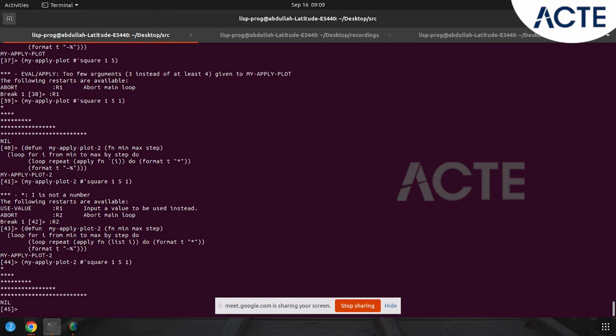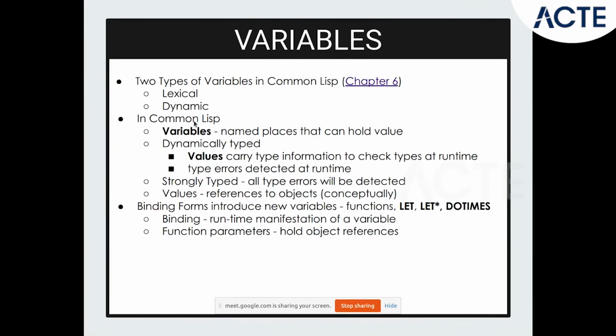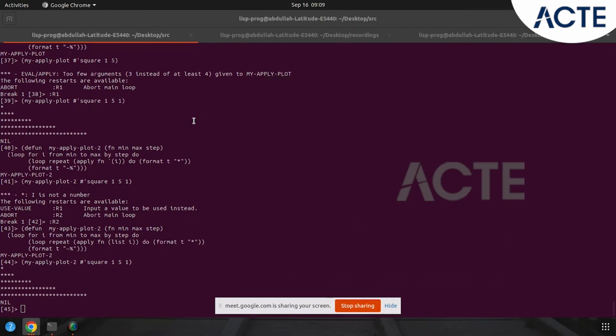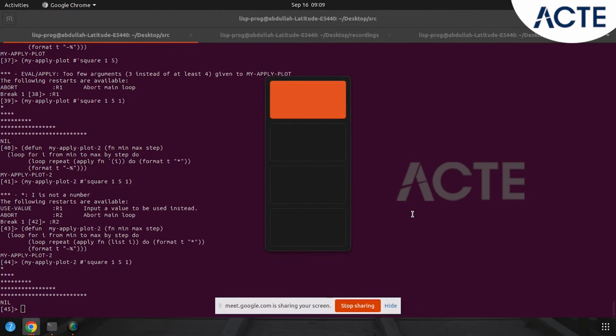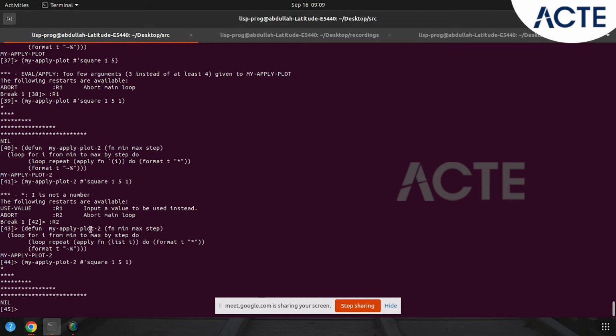Clear? So wherever you have a func call, it is possible to replace it with apply. Apply is more general than func call. Wherever you use func call, you should be able to use apply for it. So coming back to the binding forms, the binding forms introduce new variables. Whenever we have defined this function call and here we're applying it, the function definition does the binding here. It binds the square to the first thing, and these are required forms. If you have optional, it will do the binding, which also has to do some kind of pattern matching and other things.